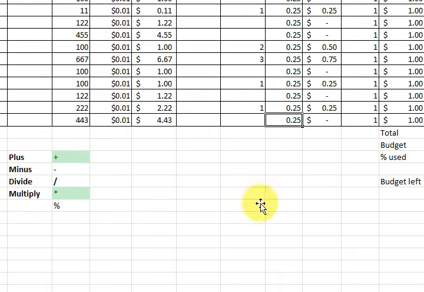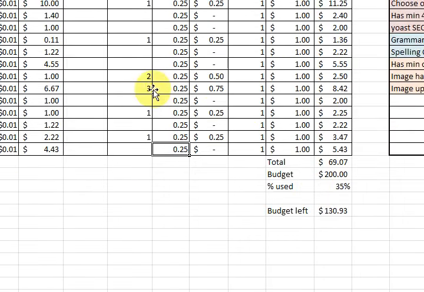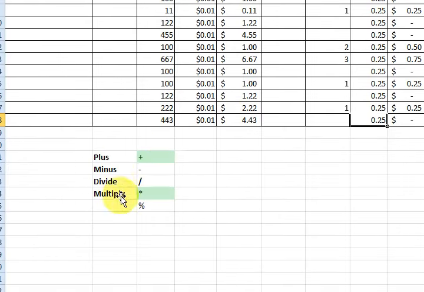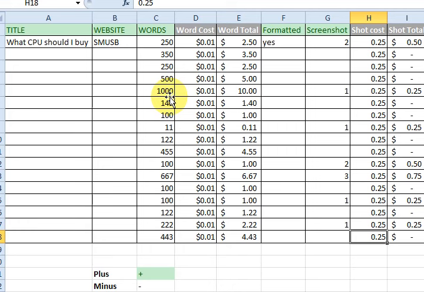You can just do it. Just use these symbols and press on the columns. Hopefully that shows you a bit of the basic maths in Excel and how to build up some simple formulas. Thanks for watching.